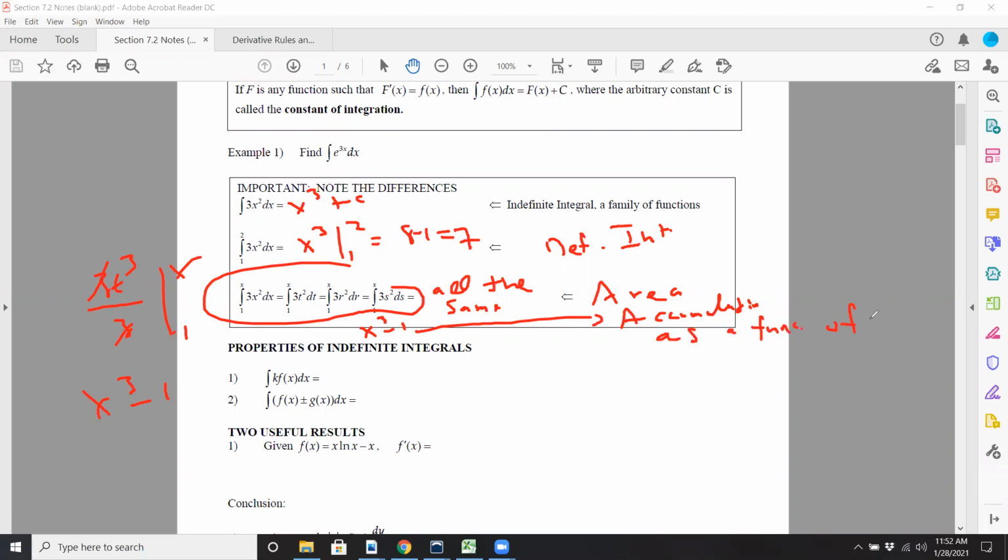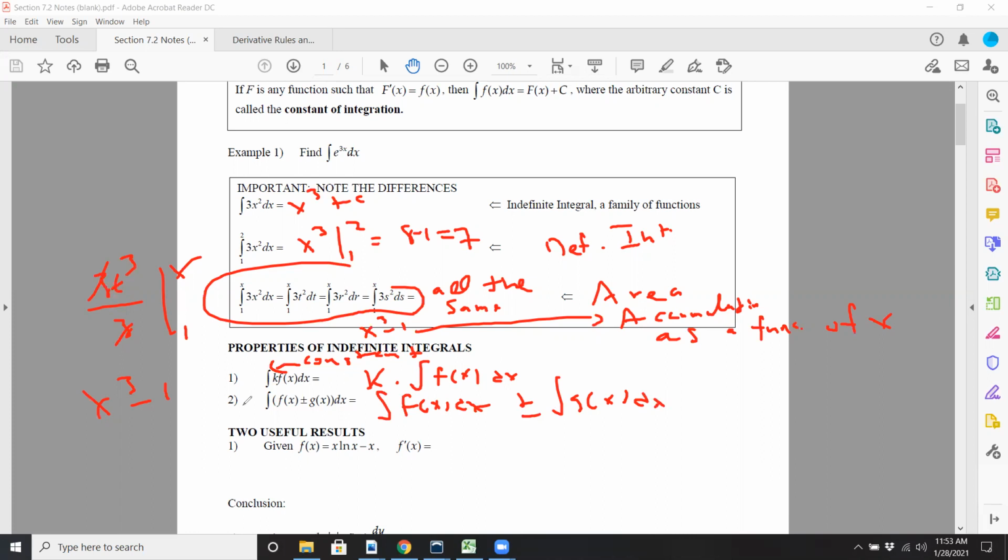Okay, sorry about botching that. Properties: if you have a constant, feel free to pull the constant to the left and then just focus on the rest of the integral. You totally can do that, k times that integral. If you're adding two different functions, feel free to break them up like this: integral of f of x plus integral of g of x, so you can do them independently. And it doesn't matter whether it's plus or minus.